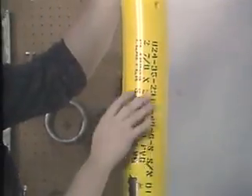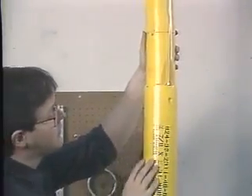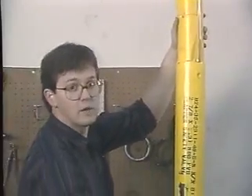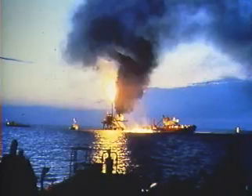The surface-controlled subsurface safety valve, or SCSSV, is a fail-close valve which is held open by a high-pressure control line which is run alongside the tubing string down to the depth at which the valve is located. The control line is generally connected at the surface to an emergency shutdown system, which automatically shuts in the well if unsafe conditions are detected, for example, a fire or gas detection.